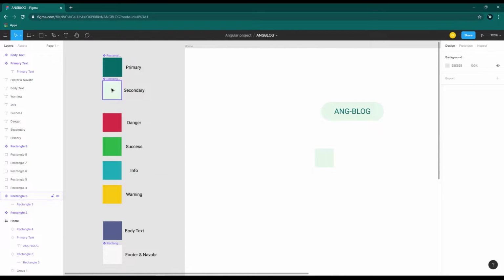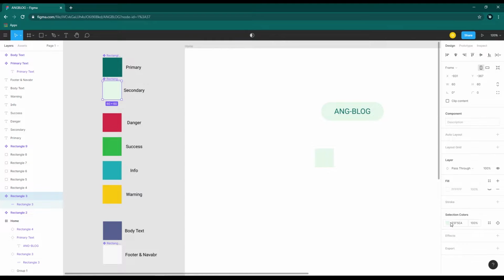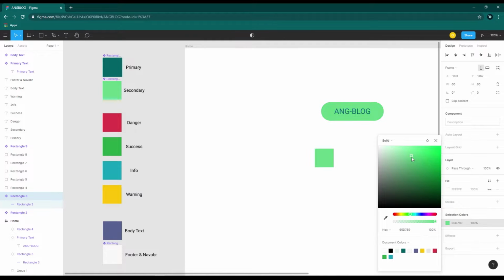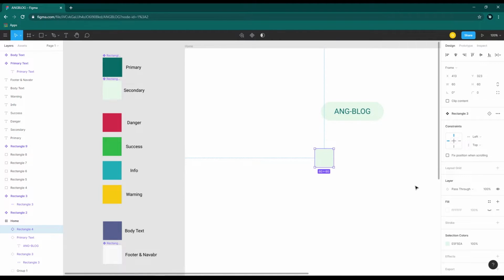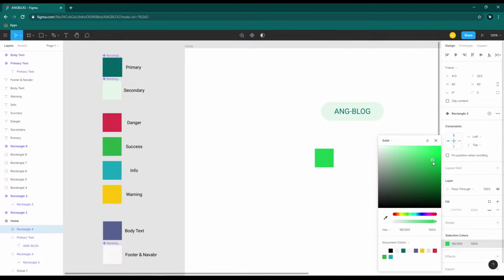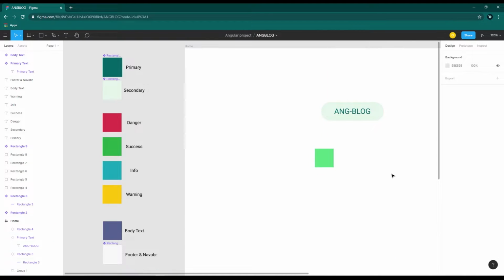Think there is another child component. Again, I change the main component's background color. This changes both child components' background color. This logo and this. So now I am editing one of these child components' background color. So you can see this affected that child component only, not affected to the other child component or the parent component. Hope you guys got the idea.